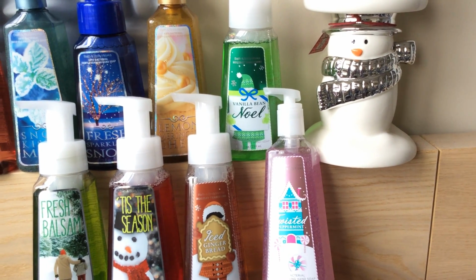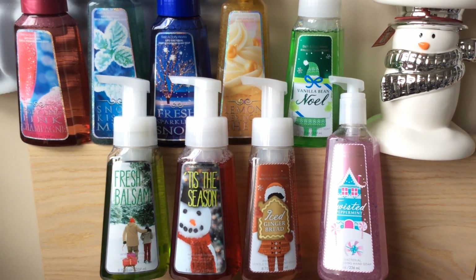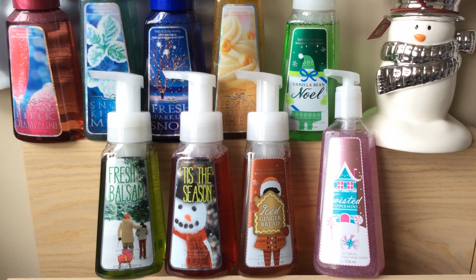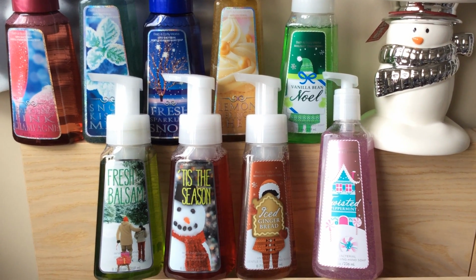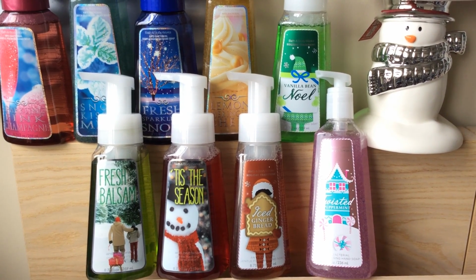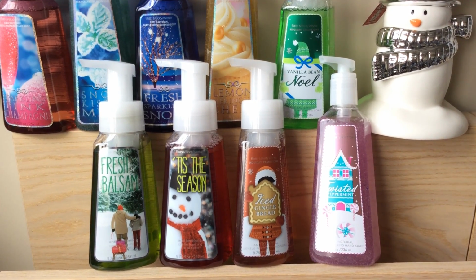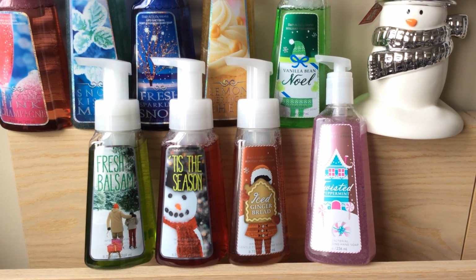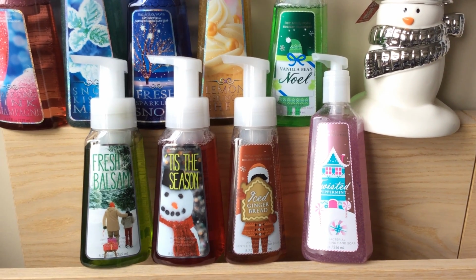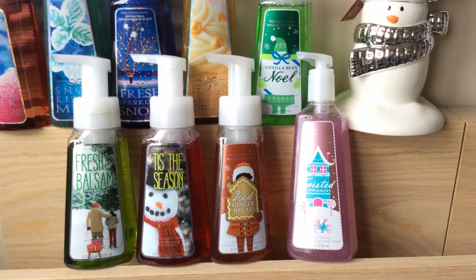Two more in this collection of the holiday traditions. Winter Candy Apple. I've said in other videos I do not like Winter Candy Apple. I know some people love it. Many of these fragrances are unisex, but to me, Winter Candy Apple is much more of a woman's fragrance, because it is very perfumey. Again, candy apple to me is really not a holiday scent. Candy apples, for me as a kid, I ate them more at a summer carnival or something. Apple covered in hard red sugar is, to me, summer. That's not a holiday thing. It's pretty looking, it's red, but it's not holiday.